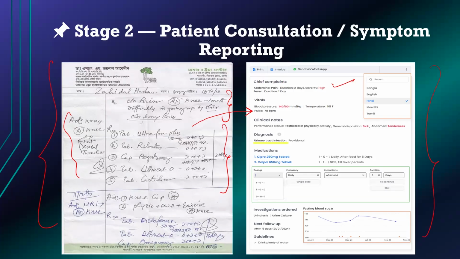So the abdominal pain from the last 2 days, that is reported. Similarly, fever symptoms, so initial symptoms are reported. Then what vitals the doctor has checked during the OPD consultation, those are reported here. Then if any clinical note is available, that is also listed. What is the diagnosis, that is also listed very well. What medications are given, those are listed. What doses are given, that is listed. And further investigation type, that is also listed. So this brings you a clean version of data.